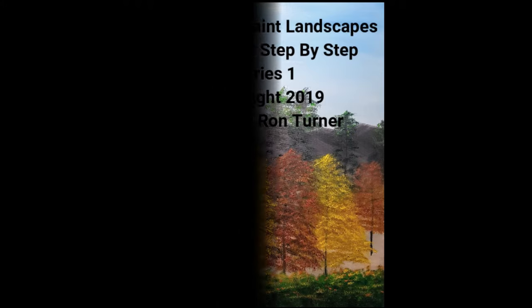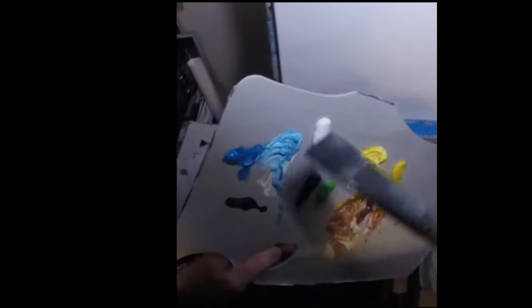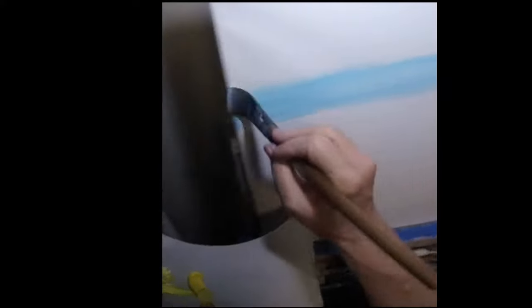I always spray a little bit of thinner on my canvas just so I'm not painting on a dry canvas, and it helps the paint kind of blend together better. So I start out with the bottom part of the sky, go about halfway up the canvas, and start working my way up with sort of a base for the sky. I'll typically paint blue all the way up, maybe blend in a little bit of white for clouds. You'll see as we go here.